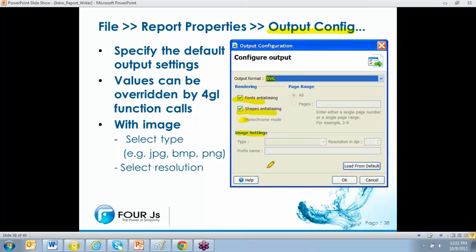If you're saving the report to an image format, you can specify the type of image. The default for that, by the way, is JPEG. And you can also specify the prefix name for the image, and the default for that is your standard IMG prefix. But of course you can change that from here. So there's your report output config.